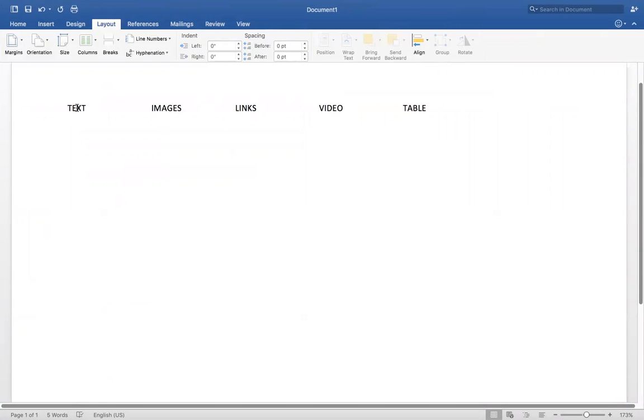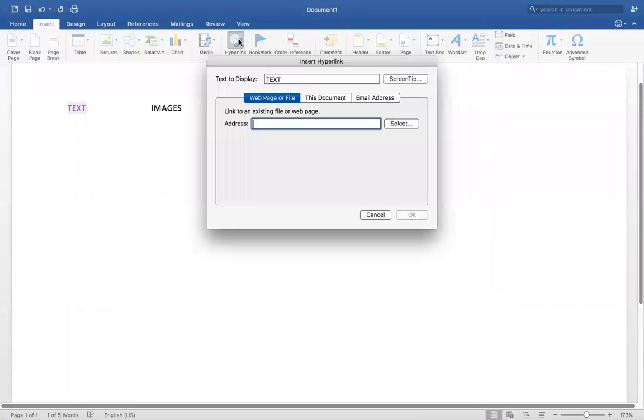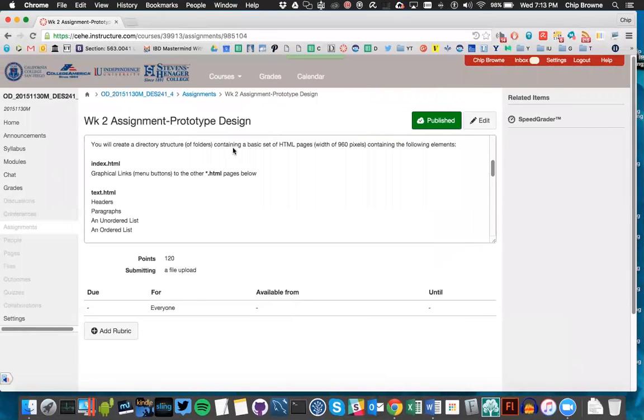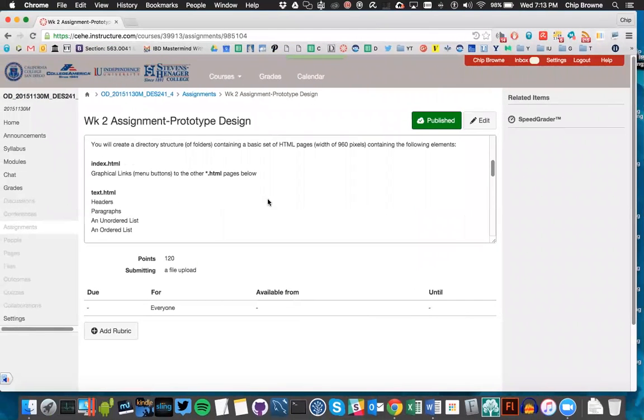Now, in Microsoft Word, you select the text, click insert, and insert a hyperlink. What we're going to do is insert a hyperlink to, what do you think I'm going to type here? Anybody know? If you know, I'll be really impressed. If not, no worries. But what do you think I'm going to type right here, just to simulate what we're doing? Anyone have any idea? We're going to link to an existing file. Anyone have any idea?